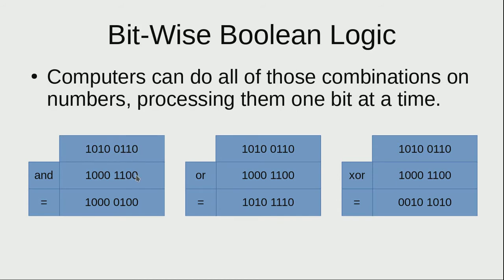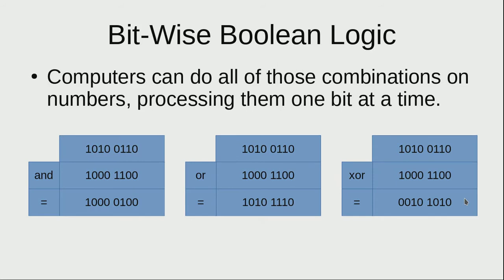0 and 0 gives you 0. 1 and 0 gives you 0. Only if you have 1 and 1 do you get a 1. And so you can see when you AND things together, you tend to clear out the ones. And this will be important. When you OR things together, you tend to create ones, right? 0 or 0 is going to give you 0, but anything else, 1 or 0 gives you a 1, 1 or 1 gives you a 1, 0 or 1 gives you a 1, and so on. So you tend to create ones here, you tend to clear them here.